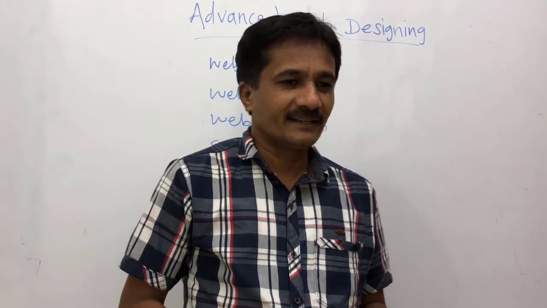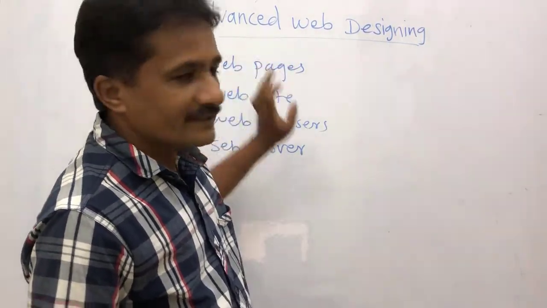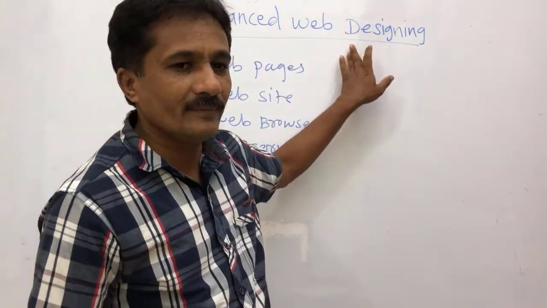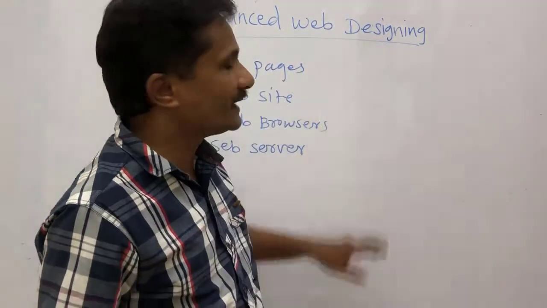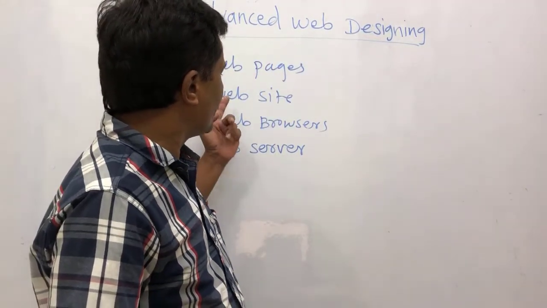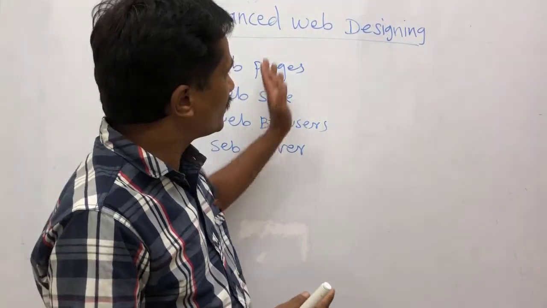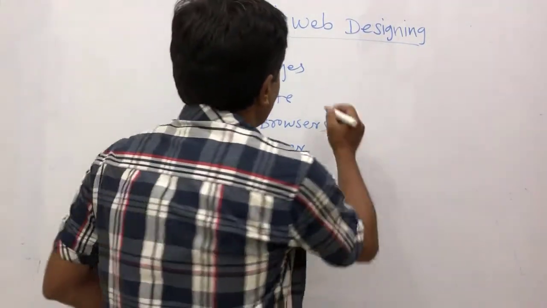Today we study a new topic in 12th science class. The subject is information technology and the topic is advanced web designing. Before you go on to study advanced web designing, you should know some concepts related to web designing, for example web pages, website, web browser, and web servers. Here, first is web page.